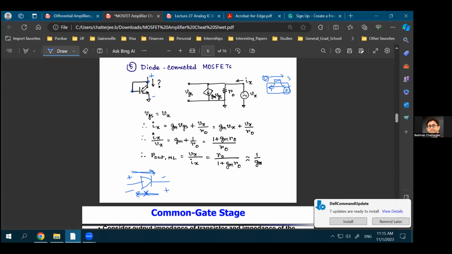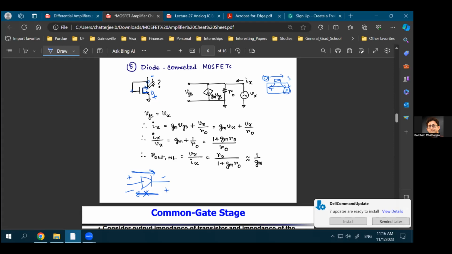Right? So now if you draw an analogy to that concept over here, let's say I connect a positive voltage over here and a negative voltage over here. Instead of connecting this to ground, let's connect it to a positive voltage and let's connect this to a negative voltage. Now, because current always flows from positive potential to negative potential, and you define your drain terminal as the terminal with the higher potential, in that case this will become the drain terminal, right? And this will actually become the source terminal.